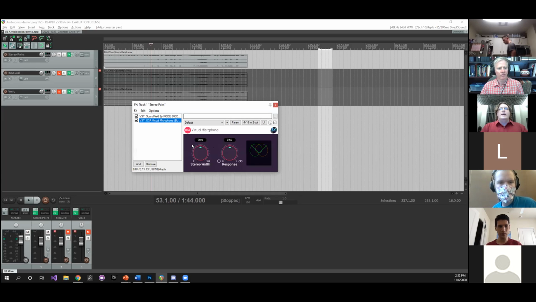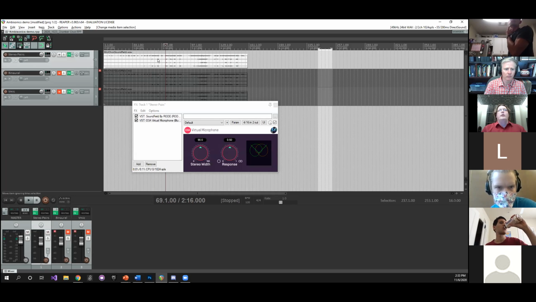So this is a plugin that's made by Blue Ripple Sound. This is from their O3A TOA Core series. And all this plugin is doing is kicking out a stereo signal based on a stereo pair in a B format. So I'm sending, if you look up here, this 4-channel signal into this plugin. And I can define the stereo width of the two microphones, and between omni and bidirectional. And as we see here.